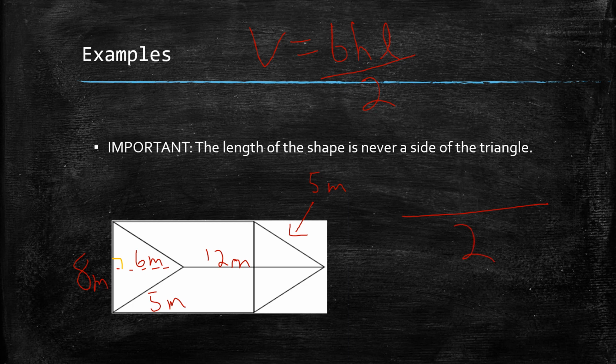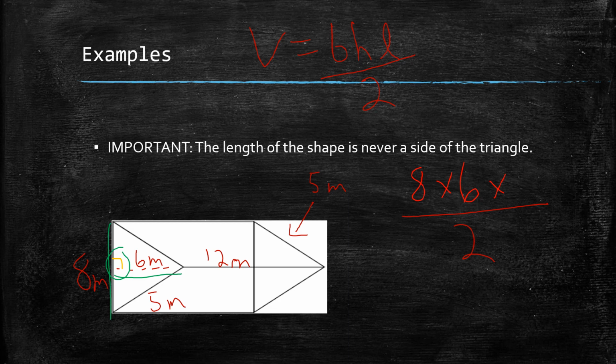And so to start with, I need to first find my base and height of the triangle. And I am always looking for that 90-degree angle. That tells me what the base and height are. So if you look at it, it's going to connect the 2 lines. So this is my base and height. And so I'm going to start with 8 times 6.